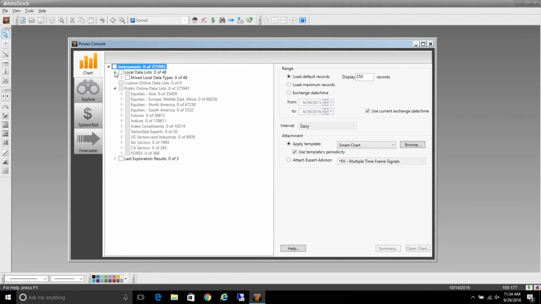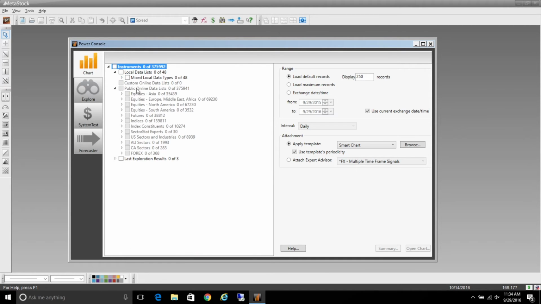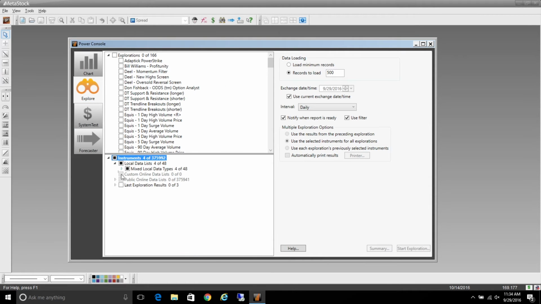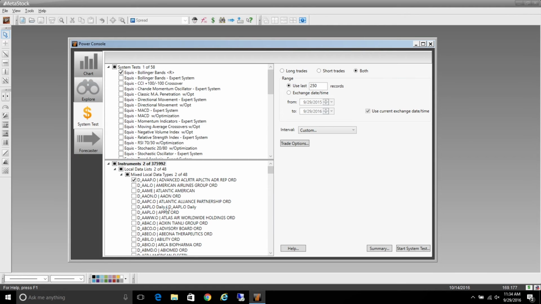So in here, any of your local data lists that you have created in the past, whether they're lists with CSV files or legacy files or the MetaStock file format files, they will all be intact and will be accessible for you to chart, run scans from, because you'll also see that those online lists are no longer available. Your local data files will be available for scanning. They will also be available for back testing. Any local data file list will be available to work from.